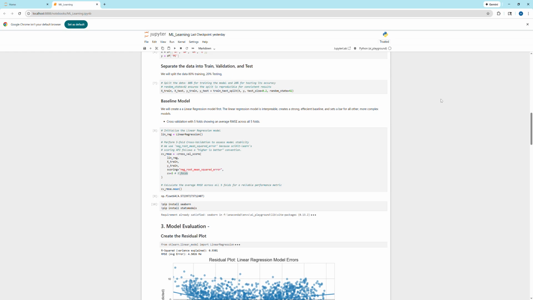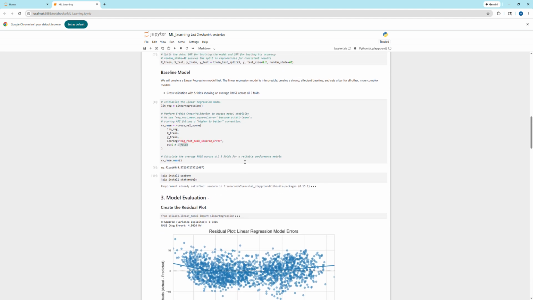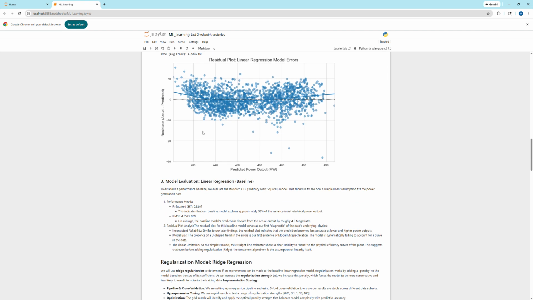In this case, we're going to build our three models. This first model is the linear regression model. And then when we evaluate those models, we're going to do that by looking at the residual plot, the R-squared error, and the root mean squared error. So in this case, we used 5 folds for our linear regression. We ran that, and let's take a look at the results. And there'll be similar analysis as we move through all of them.